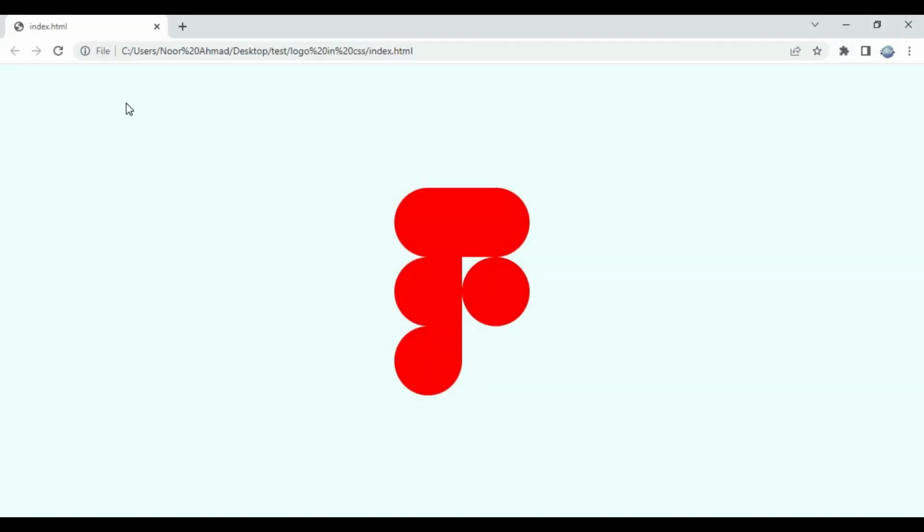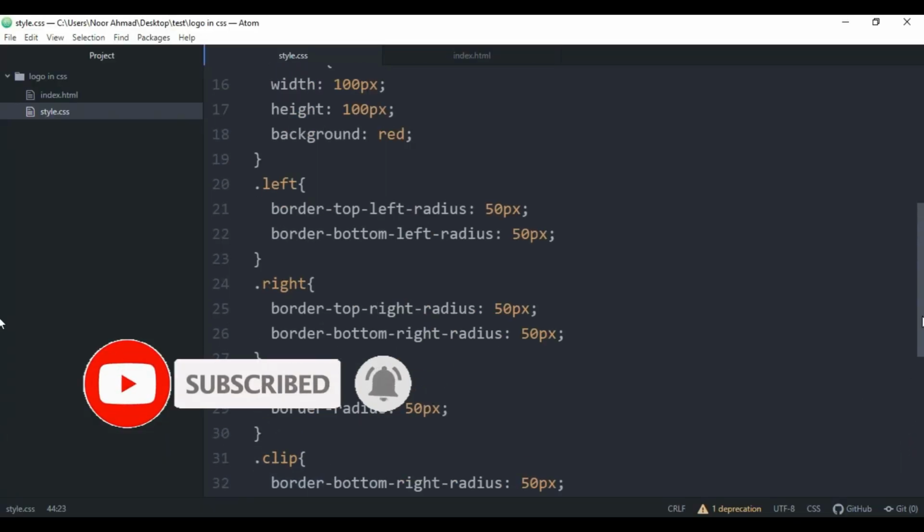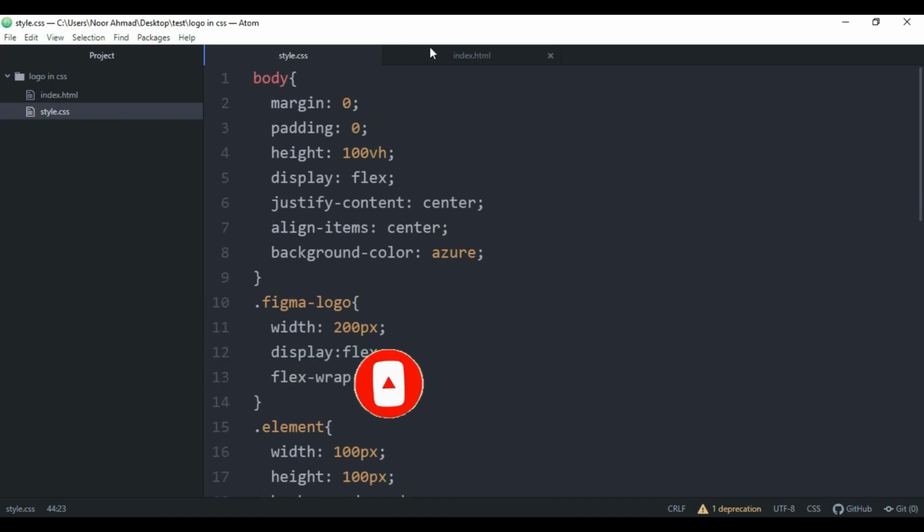So now when we refresh the page, as you can see, the color is changed. So that's it, everything we need to create such a beautiful logo.